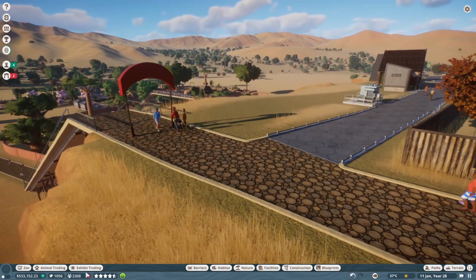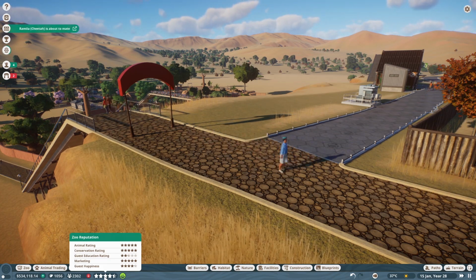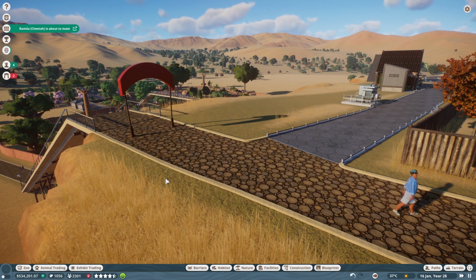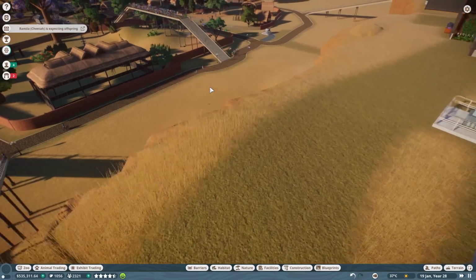Okay, the guests are down a little bit. So is it the education that's going up? Something's going up. Most things, animal rating, conservation rating, guest happiness, and marketing were really easy to get to 5 stars.